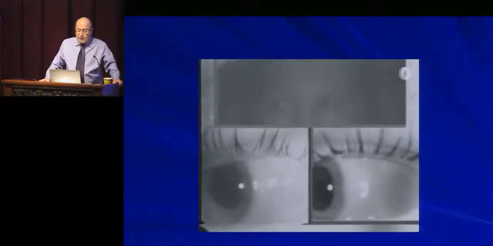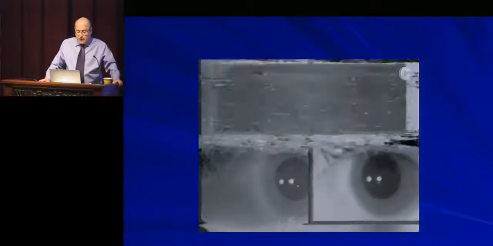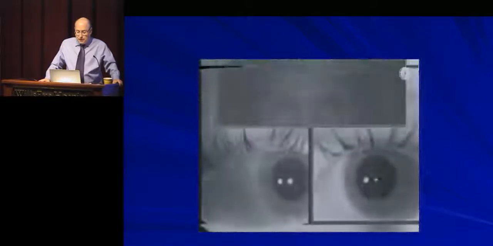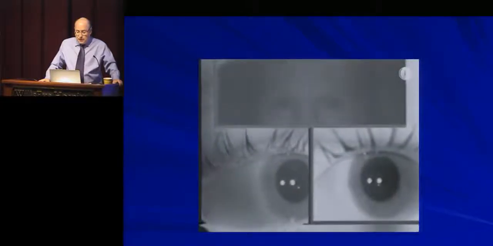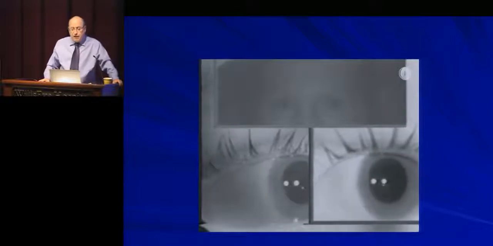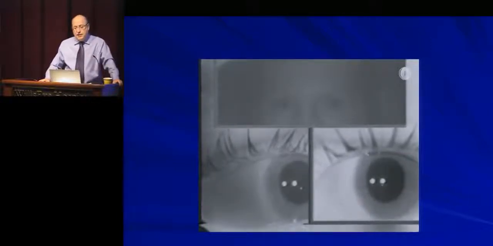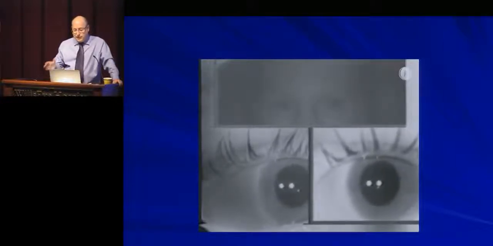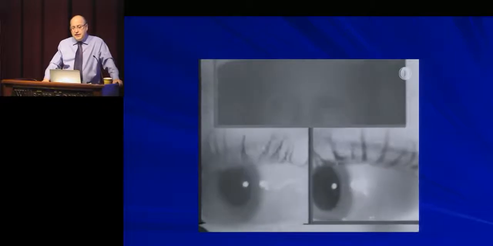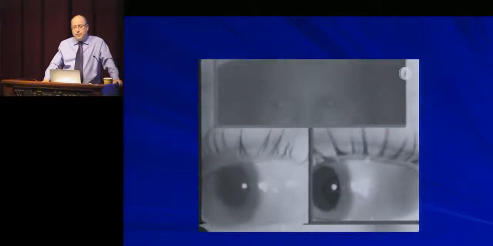So this is from the novel website. This is Dan Jacobson. So the other direction, you see a higher amplitude, low frequency. In right gaze, you saw a low amplitude, high frequency. You can just see how asymmetric it is. You see that, you think about a CP angle tumor.